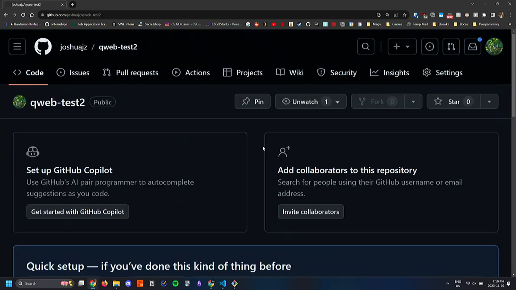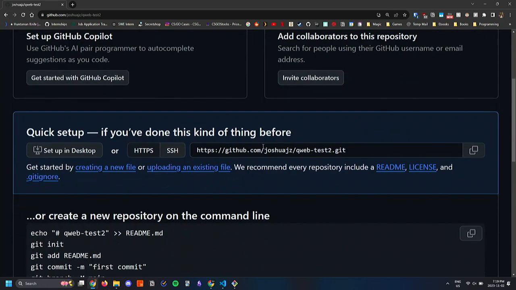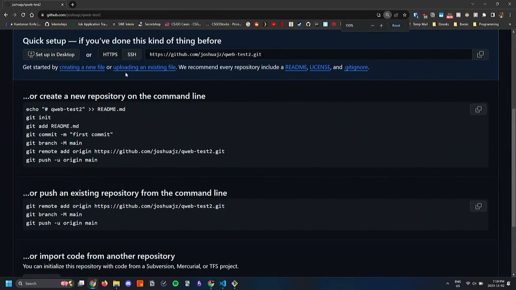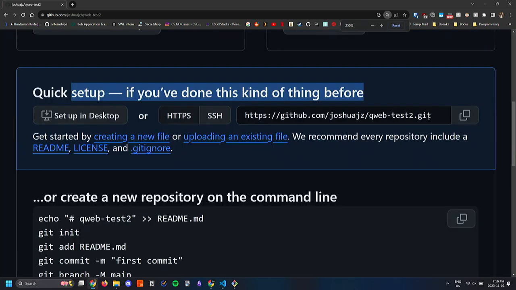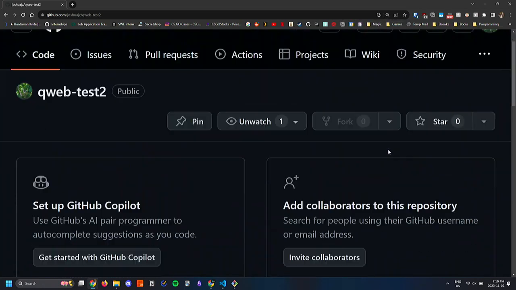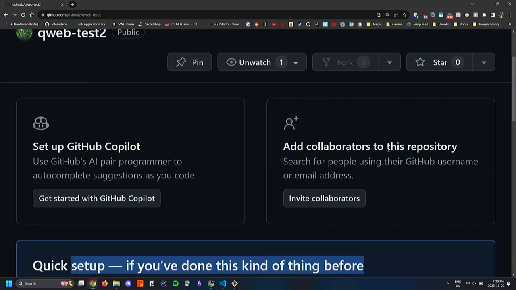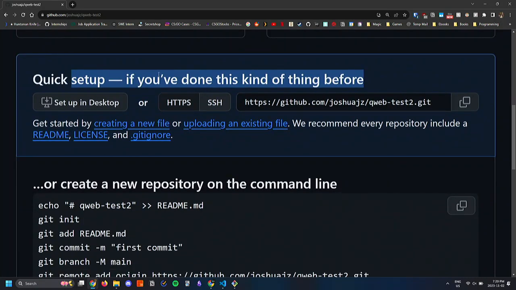And so now I've created this project, right, that I want to start working on. Maybe I want to make a website. Maybe I want to make my own personal site or something similar. And you'll see down here, there's this quick setup guide for actually getting this project onto your local device. And it turns out we're going to grab this link right here. You can also grab it. Usually once there's some files here, there'll be a clone or download button. It's green in the corner, but because we've just made our project, it's not there. But under this quick setup guide, there'll be a link right here, and we're going to grab that.